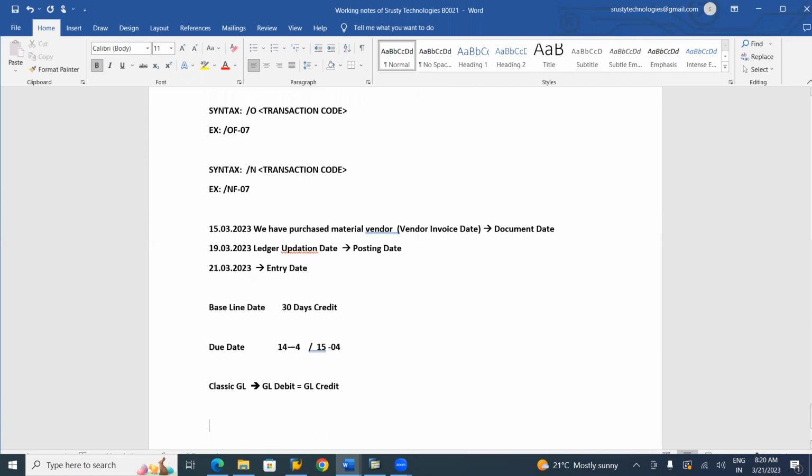But when the new GL concept came up in SAP, this became multi-dimensional reporting that any organization can generate. So what is the new concept?